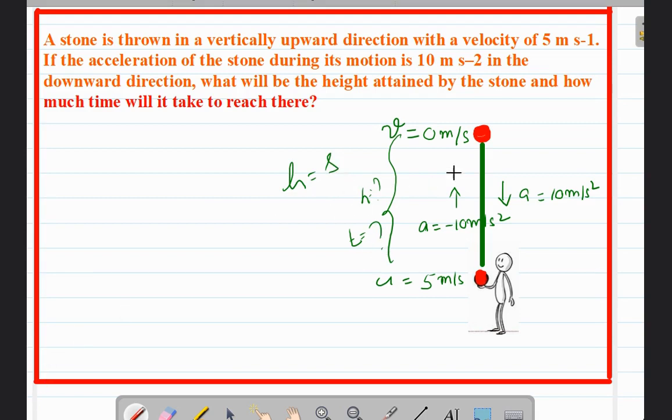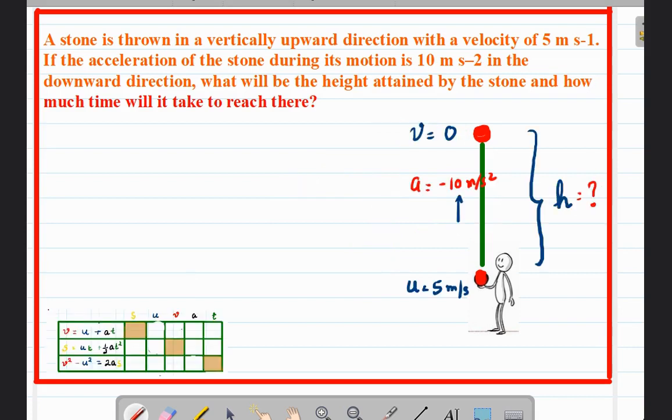So now, we can see all the units are the same, so we do not need to change the unit. Now our next thing is to check which equation we can use to find our unknown variable. So let's try to find h first. Here h is my s, basically distance. For distance I can use either the second equation or the third equation. So let's see if we can use the second equation.